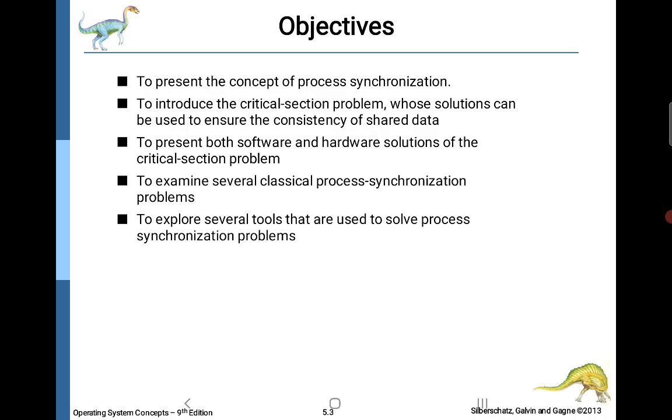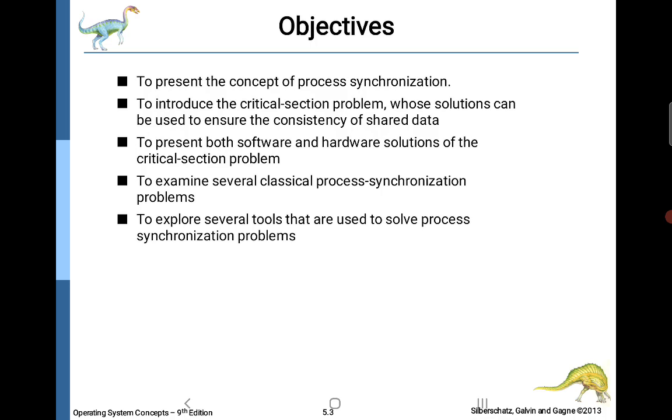The main objectives of this chapter is to present to you the concept of process synchronization and to let you understand what is the problem with having a critical section of any process code that needs special considerations when executed, and how can we solve this either with pure software solutions or with the help of the hardware.